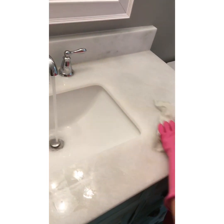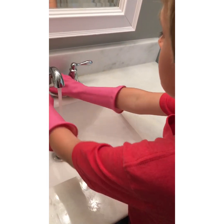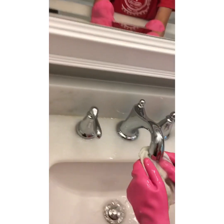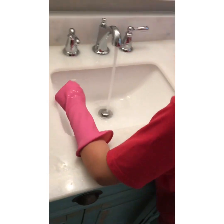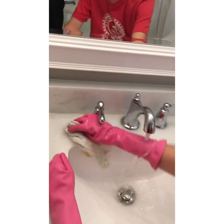All right. Now you go over every single part of this sink. One of the places that easily gets dirty over time if you don't get it good is this crease right here. You have to really get that good. Crease. So scrub all the way around on the top. And don't forget the whatever you call this thing, the splash guard, I don't know. Don't forget to get that too.